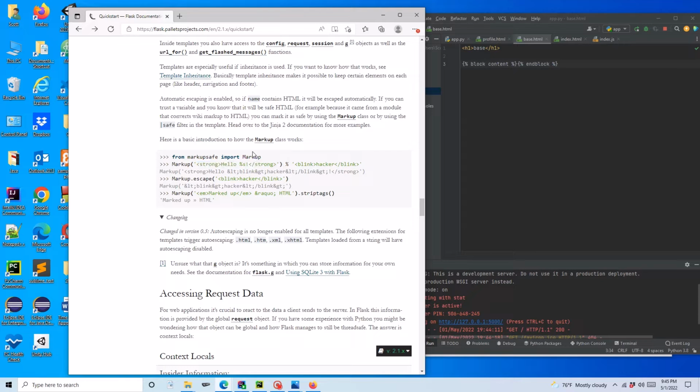Well, first we're using a formatted string, but they do it differently with the Markup class. Instead of using dot format, you actually use the percent sign and then you put what you want to insert into the string. So here they have the format specifier, and then here they actually have what they want to put. But the reason that this is rendered like this is because this is escaped text. So this is this tag right here. Oh snap. This is this tag, so this &lt; is less than, then the blink is what's inside of the actual tag, and then they have the greater than.